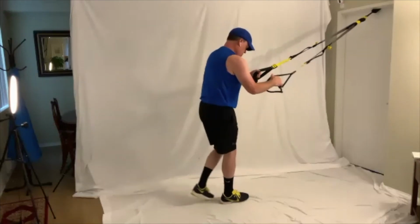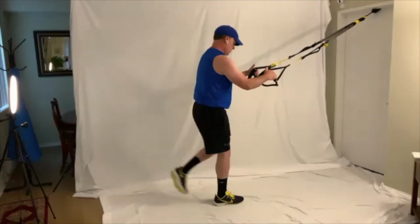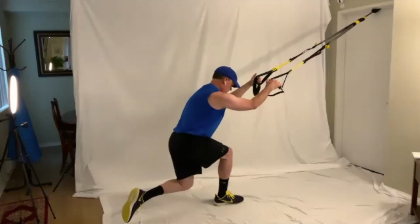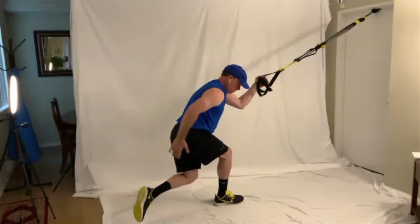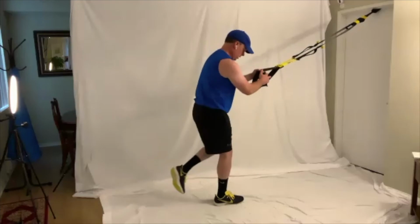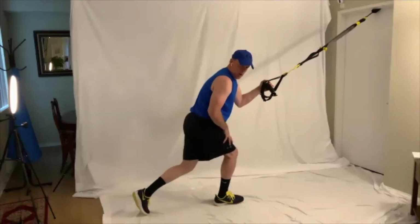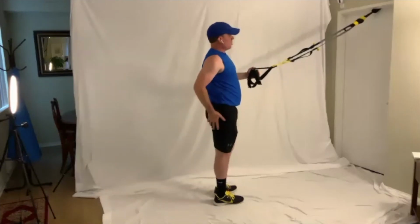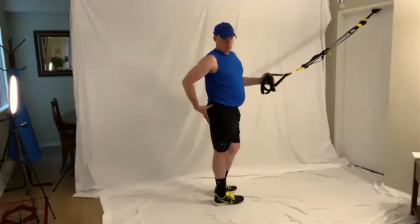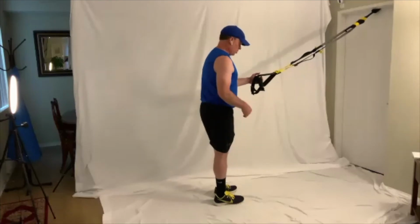So if I want to transition this to a back lunge into a balance lunge, I now take away the touch. But make sure you're still working your butt and your hamstring. What I don't want is to go no touch and end up feeling that come into the quad and the knee, okay? With most of your leg work, we really want to emphasize hamstring and glute. That's where you need the strength, okay? So that's a back lunge.